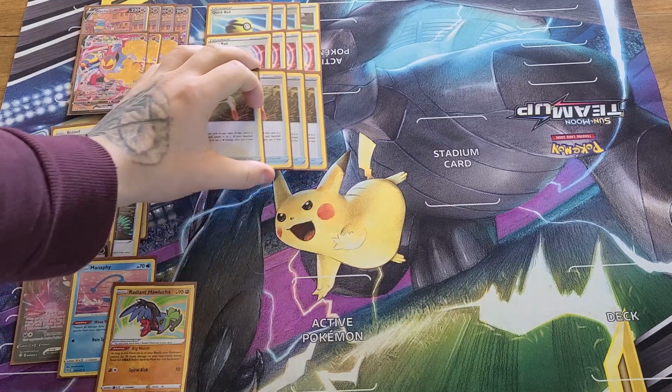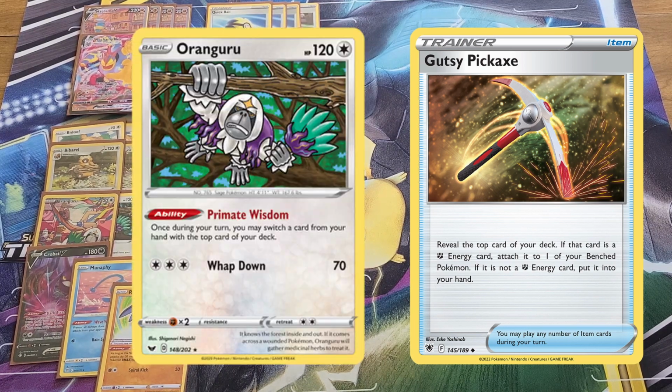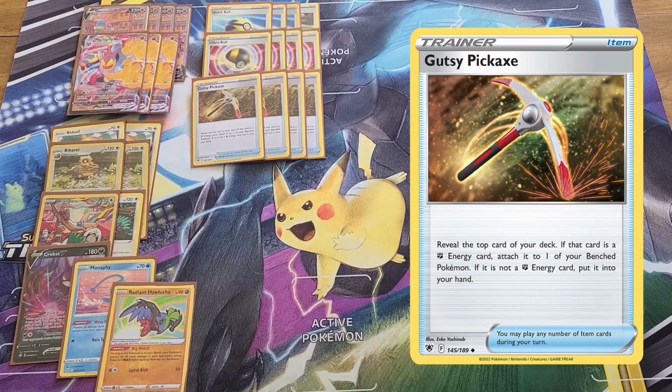Max counts. 4 copies of the new Gutsy Pickaxe. Reveal the top card of your deck. If it's a fighting energy, put it onto one of your bench Pokemon. If it's not a fighting energy, put it into your hand. Remember that Oranguru we just mentioned? Gutsy Pickaxe, Oranguru, take an energy card from your hand, put it on the top of your deck. Gutsy Pickaxe, accelerate it onto your board. It doesn't just protect resources, it accelerates energy. This monkey does a lot of work in this deck with the new Pickaxe. It has a new tool to work with, and it is getting us going. And it's item acceleration, so we're not burning a supporter or playing a specific Pokemon to do it.